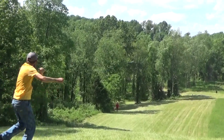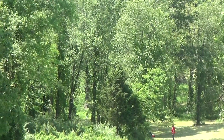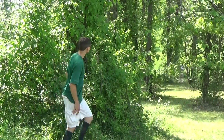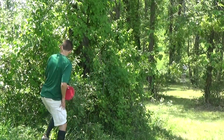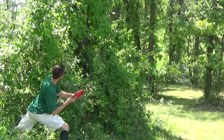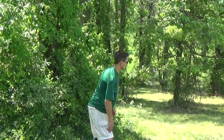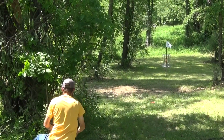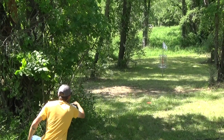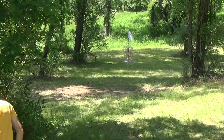Ben, unfortunately, came up a little short. And then you got Tim, who kind of got the in-between of Elijah and Ben. He did sneak through the tree that Ben got stuck at here. Ben's got a little work to do. He doesn't have much to work with, so he's got to lean out and throw this sidearm. And it was really, really hard to execute that. You could see more of it where I was at filming it than you could where his spot was actually at. So he's inside the circle, but it's still a longer putt than he would have liked.